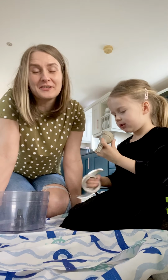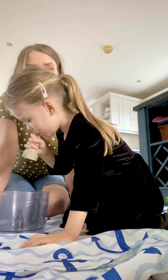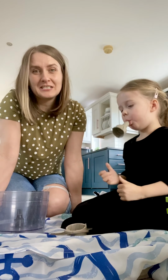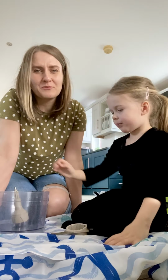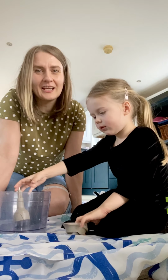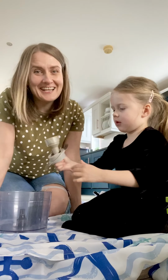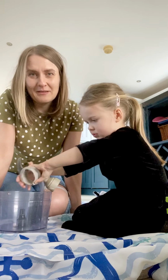That's just super cute. We are going to show you a super fun activity today that you can do with children at any age. I've seen children as old as 13 playing with it. It's just such a nice sensory thing, like a really nice sensory break. So if you're doing your homeschooling and you need a little break, especially closer to the end of your homeschooling day, it's a really nice thing to try, even yourself. Lovely thing to try with babies.